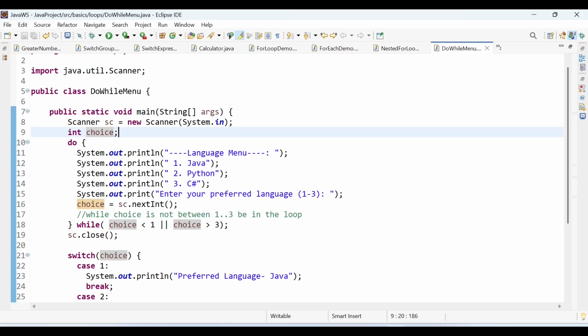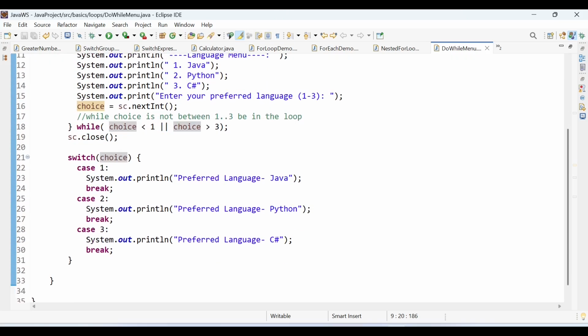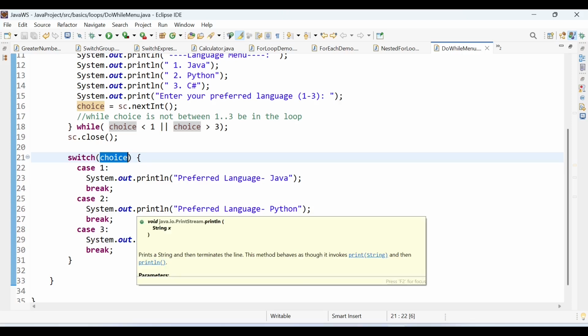Then it checks the condition here that choice should be in the range 1 to 3. So anything beyond that range, either less than 1 or greater than 3, it will go back in the menu. It will show it again that you have to choose something in this range. Once you choose something within this range, then only it will come out of this menu. Then there is also a switch case which is just going through that choice and showing you some text based on what you have chosen.